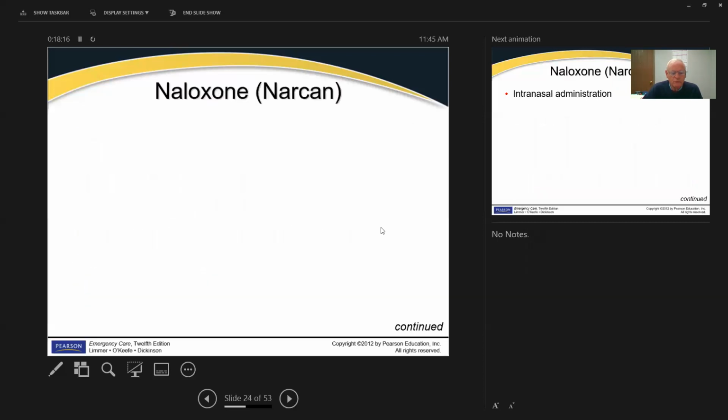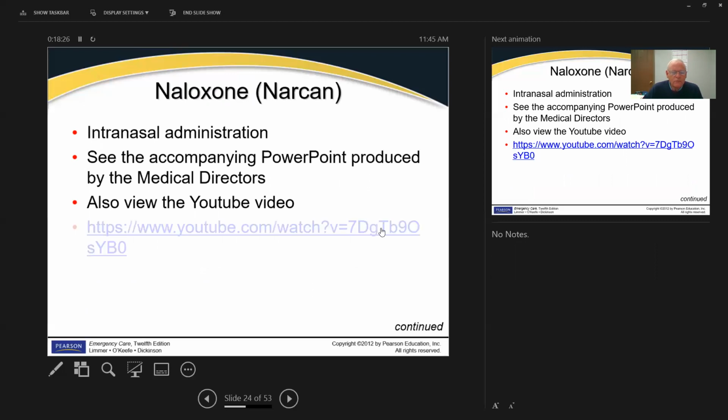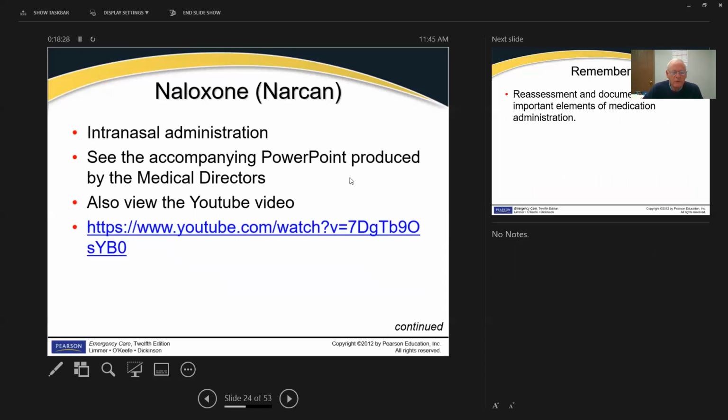We doubled up. There we go. Narcan, we mentioned this before, it's intranasal. There's a YouTube video, okay? And I have to find the PowerPoint put out by the medical directors about it. But again, it comes in a couple different forms. Some are a vial that you pop the tops and screw together. And then they also have some that are just about this big around and they're white, and it's got a plunger on it.